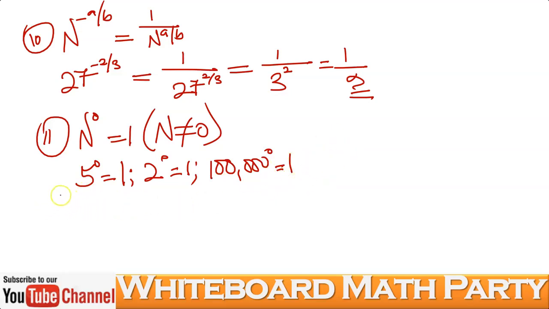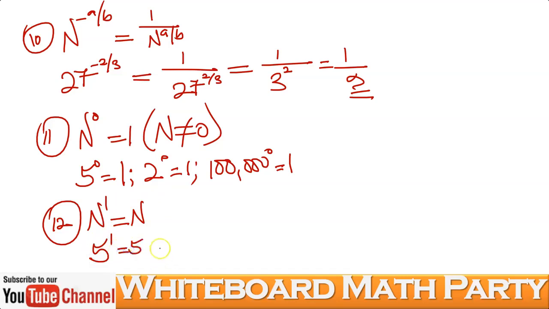Did you get that? And finally, another special rule of indices. n to the power of 1 is the same thing as n. In fact, we usually do not show the number 1 when we're writing numbers. For example, instead of writing 5 to the power of 1, we simply write it as the number 5. It's as simple as that. Instead of writing 2 to the power of 1, we can simply write it as the number 2. This rule applies for every whole number as well, even 0 itself, because 0 to the power of 1 is also the same thing as 0.